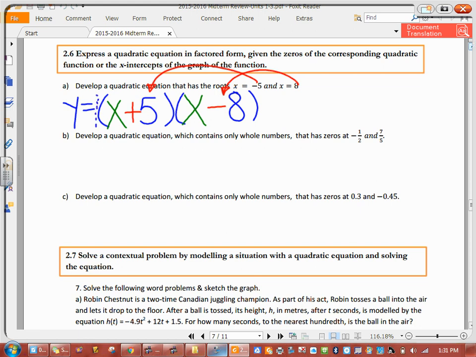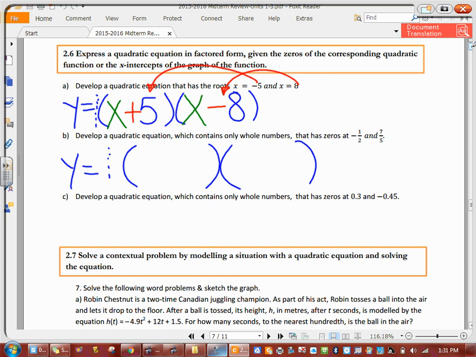So we're going to have this again, and two brackets. What makes letter B a little bit more difficult than letter A? Fractions. So the fraction was created because there's a number in front of x. So that means in front of my x, I'm going to have to place a digit. So, how do I know what digits go in front of x? The guys on the bottom.